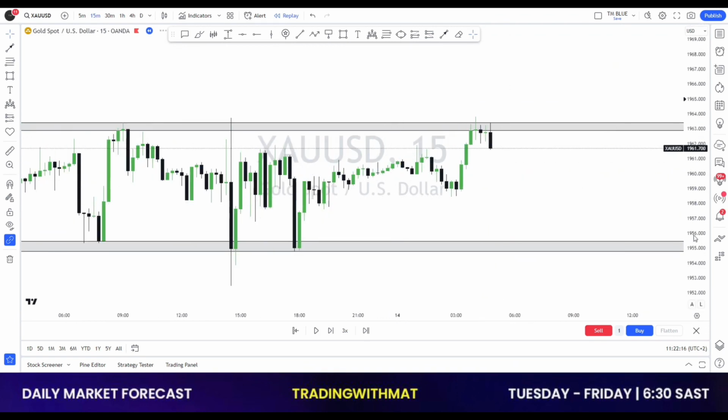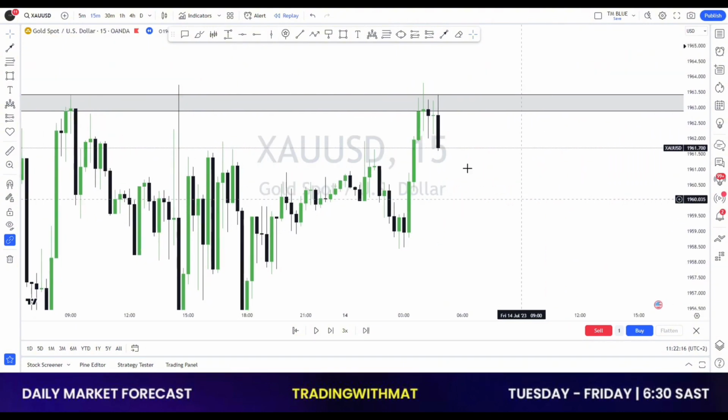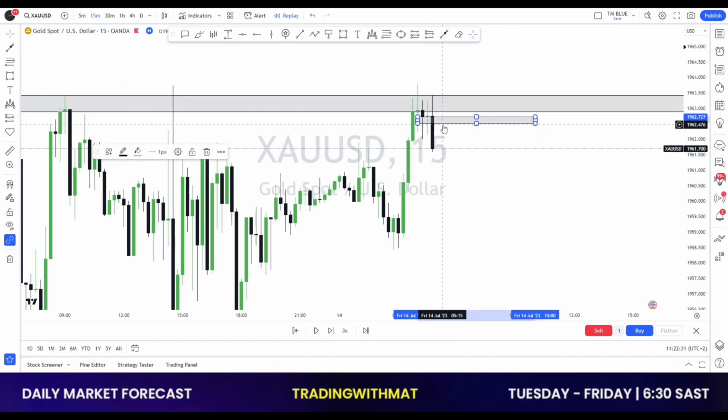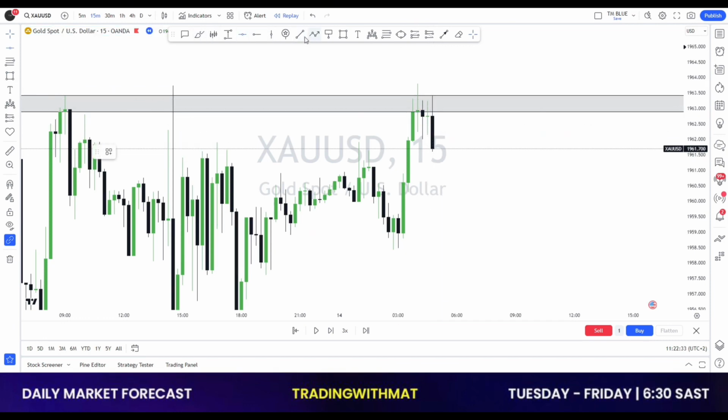Now looking at the 1 hour time frame, we had already marked our highs and our lows. This here would have counted as a low. Why? Because the market actually created a bullish candlestick. So instead of the market continuing to go up, it actually broke structure. So this here would have been your 1 hour time frame break of structure.